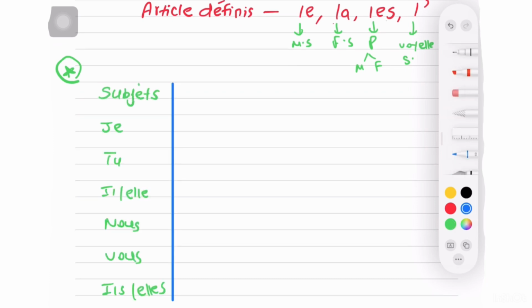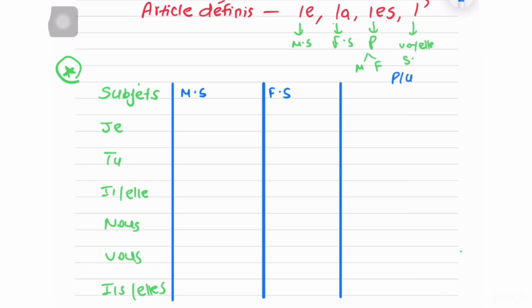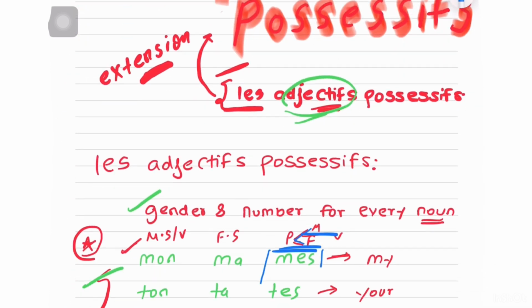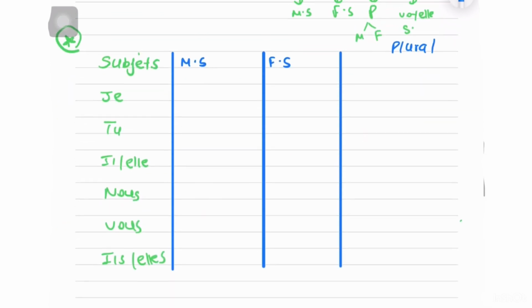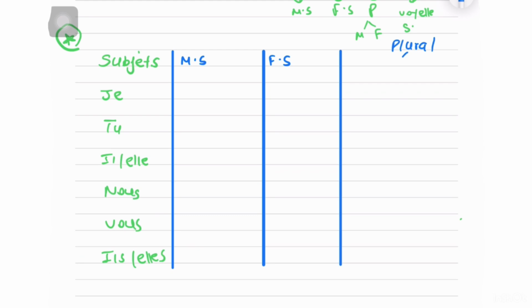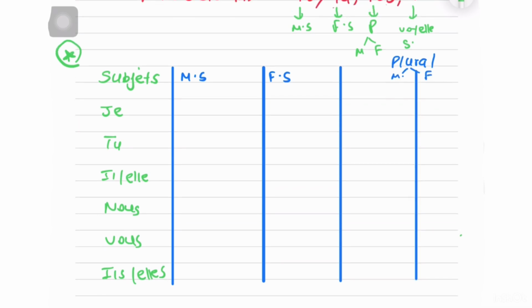Now we come to the gender and number division. So the first one will be masculine singulier, second is going to be feminine singulier, and the third category is your plural or pluriel. Now if you see in the adjective demonstrative table, we only have one column for the plural ones, that is, be it masculine pluriel or feminine pluriel, they're all combined into one single column. But here for pluriel, we will have separate columns for masculine and feminine. Here comes the role of article défini.